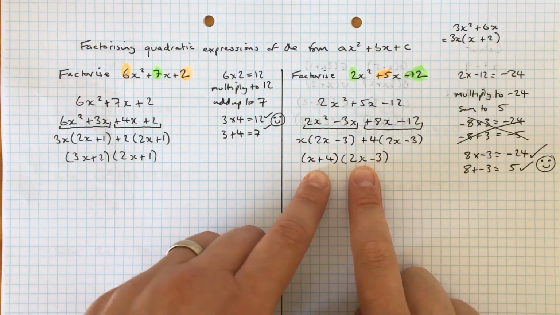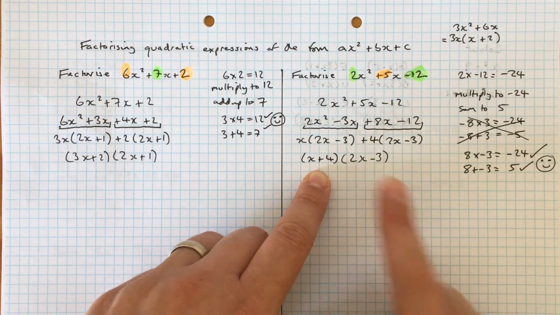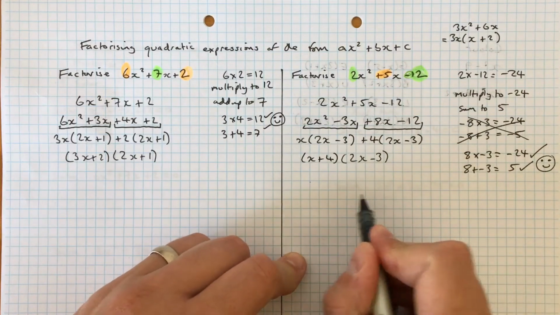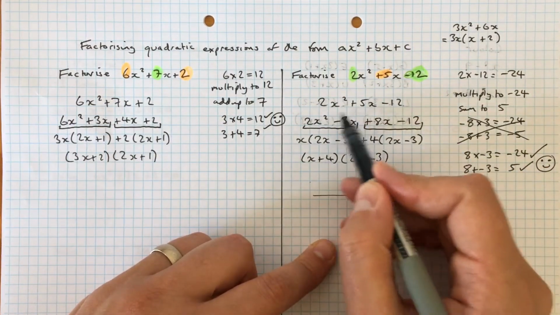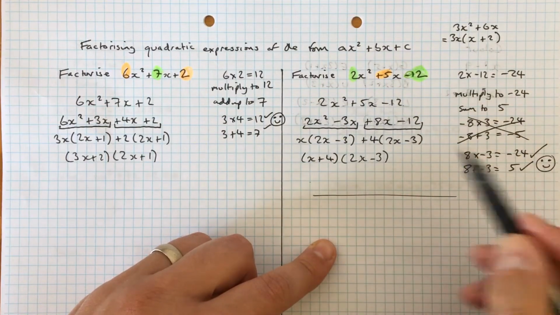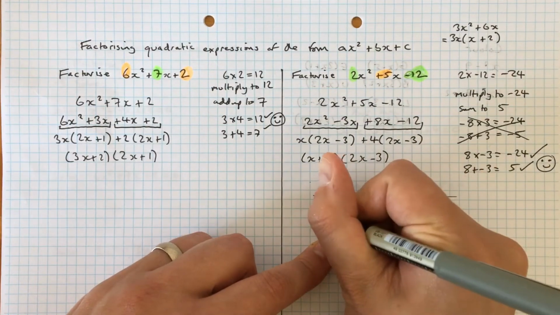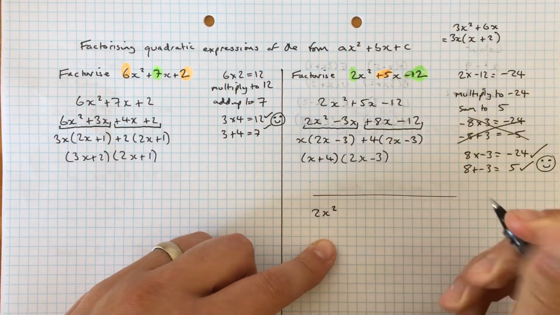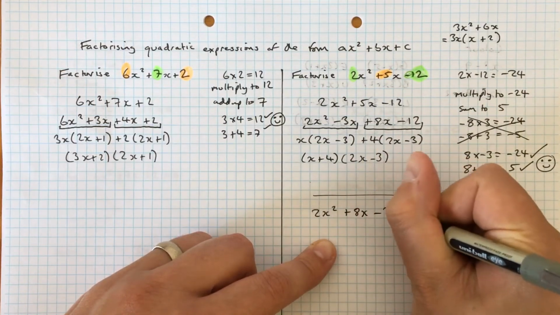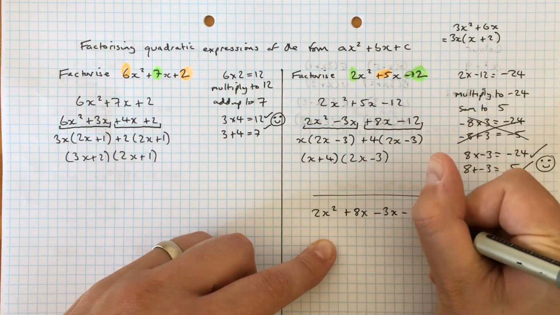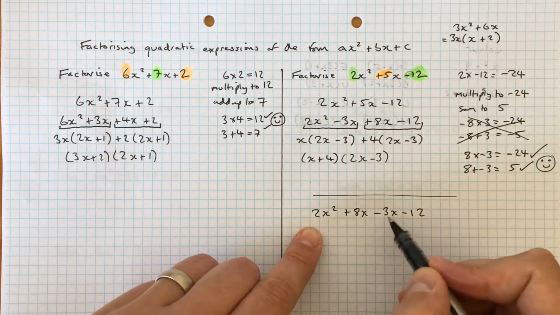If I wanted to, I could multiply out the brackets here and see if it works. Now, something some of you may be thinking at this point is, what if we got to here and then I decided to put the 8x there and the minus 3x there? Why do we know to put them in that order? Well, let's see what happens if we have them the other way around. So 2x squared, and instead of putting the minus 3x, let's put the positive 8x there, the minus 3x there, minus 12. I could have just as easily put that as my second line of working out, but it's different to this, isn't it?